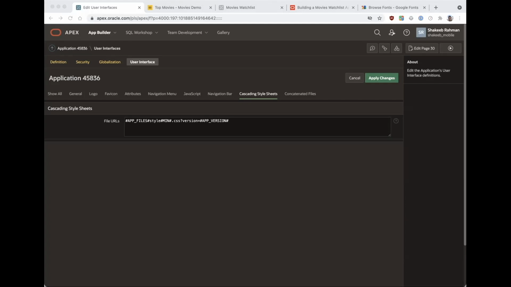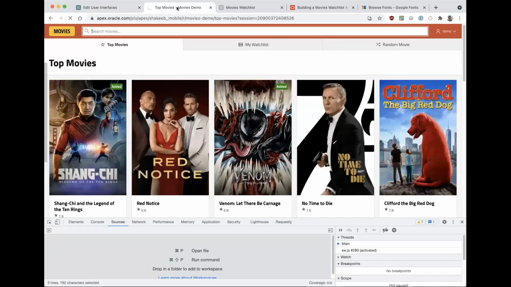And the way you do this is by using the simple media query, which begins like this. So media prefers-color-scheme dark, and then the actual CSS file reference. And what I'm also going to do is add a query string for version equal to the Apex version or app version. That way, it's always going to load the latest version anytime the application changes. Let's go ahead and save this. And then go and run my application.